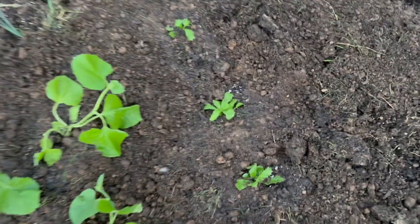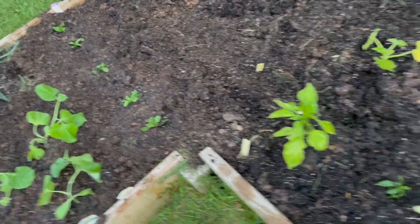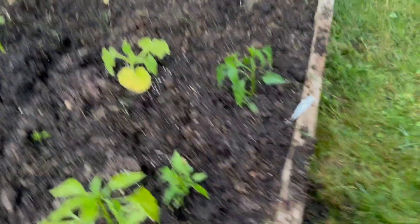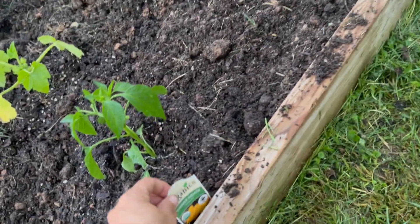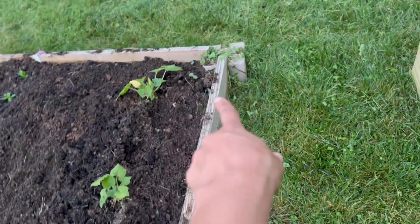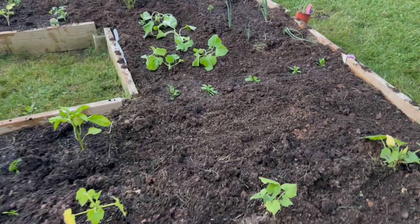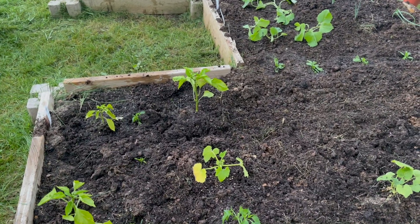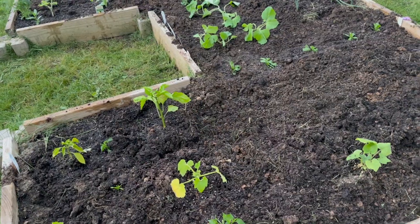Since I've been trying to make my own sofrito, I found some culantro, so I'm going to try and grow some culantro over there. This side is kind of my pepper side — we have green peppers, some banana peppers, summer squash, and zucchini. I have a little bit of space here where I may put something, and that plant right there is a pepper too, or it might be some type of squash as well.